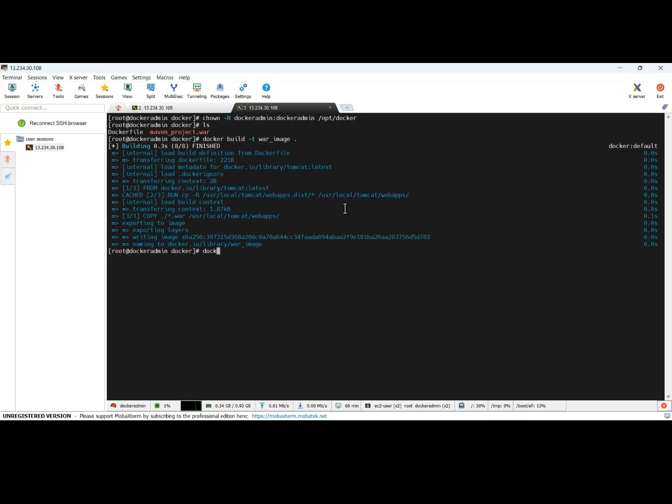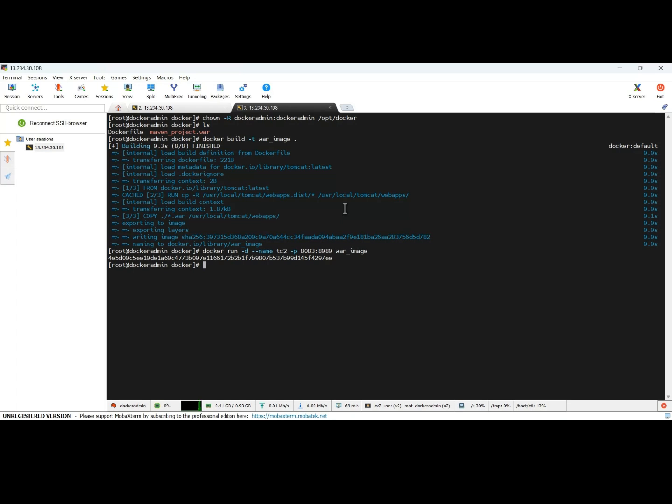Write the command docker run -d --name. Keep the container name as tc2 because we already gave tc1. So I'm giving tc2, space -p, port number 8083:8080, space image name, that is war_image. Just click enter. Now we have built the container successfully.